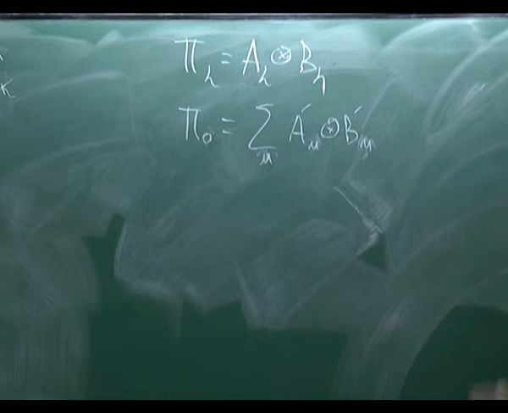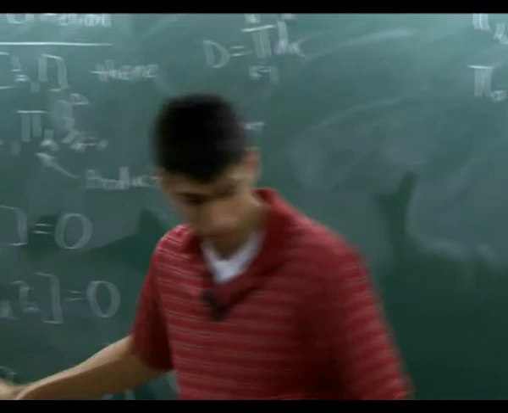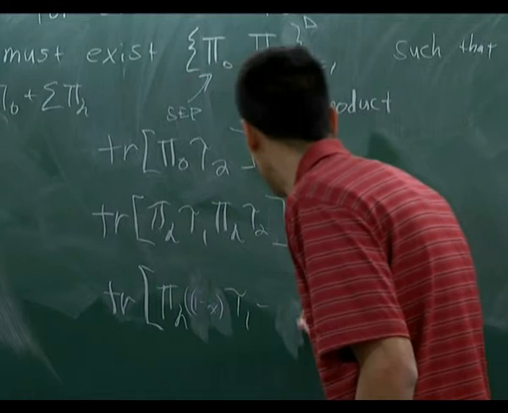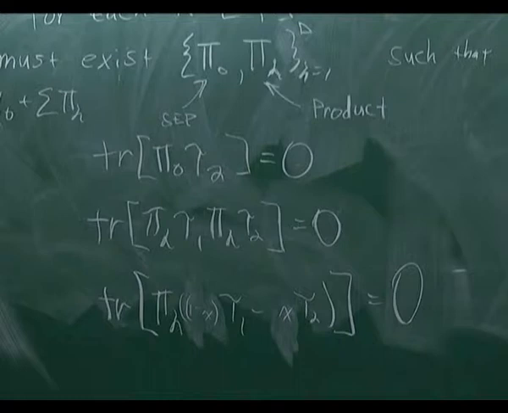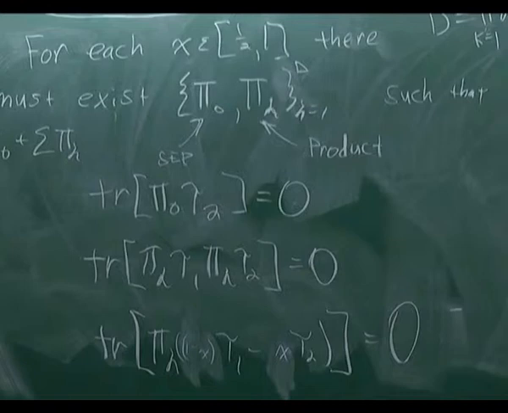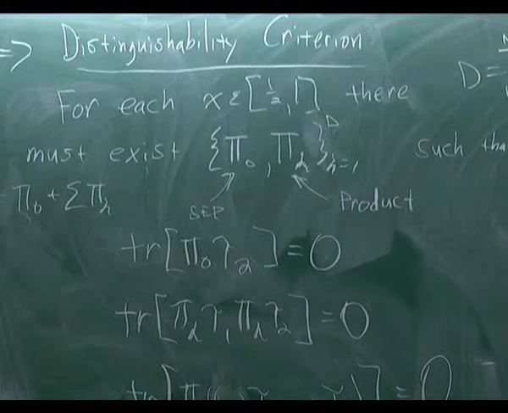Good. Sorry. What if this x is playing the two? It's P1, no? Oh, yeah. Sorry. It's one minus x here. So P1, yeah, so this is 1 minus x and x, like that. When pi 0 is a sum of several things of the form pi lambda. Of the form pi lambda, yes. Now, I think just by increasing the indices to take a larger number of values, how do I separate my thing into pi 0 and...? It's the other condition. The second and the third condition should hold for pi lambda, but pi 0 has nothing to do with the second and third condition. The pi lambda is just here. So the way you interpret this is that the x basically corresponds to the original probabilities of your states.